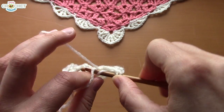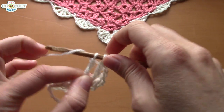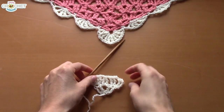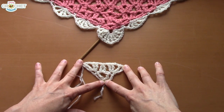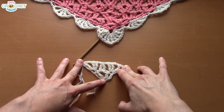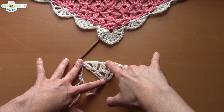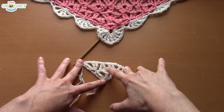And the last one. So, the treble fan motif for the purpose of this pattern looks something like this now, if I stretch it out. The treble fan motif is treble, treble, chain two, treble, treble. That's your treble fan. Always put a single chain in between every single motif you're working.